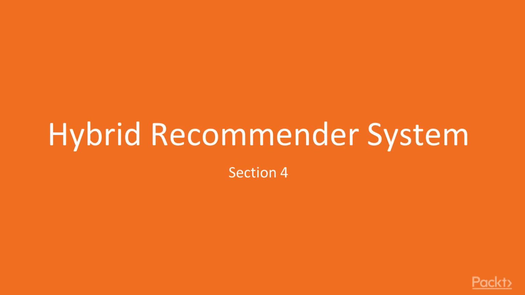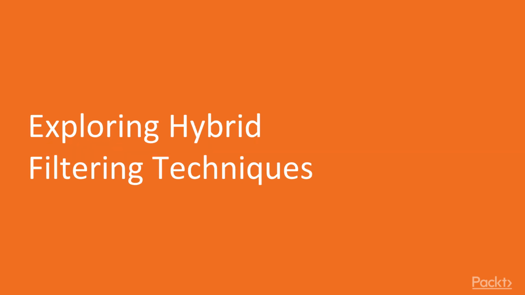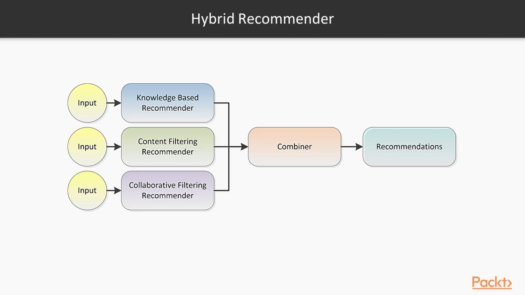This is section 4, Hybrid Recommender Systems. In this video, we are going to explore and understand the hybrid filtering techniques. Roughly, we can picture an overall idea of this hybrid recommender, as it takes the best of 2 or 3 systems that is made of user inputs and reports a recommendation based on a merging while analyzing the data over the process time that we will be seeing in more detail in a few slides.